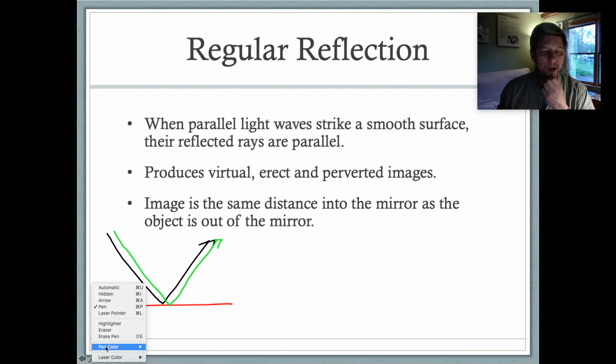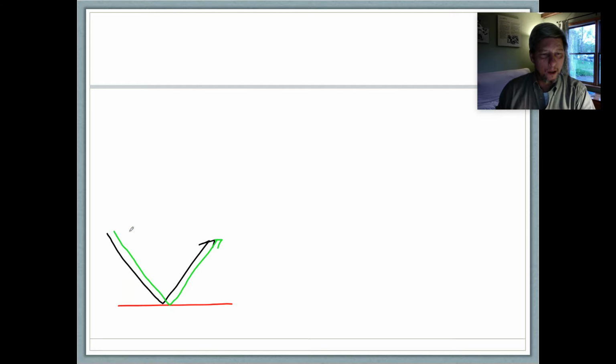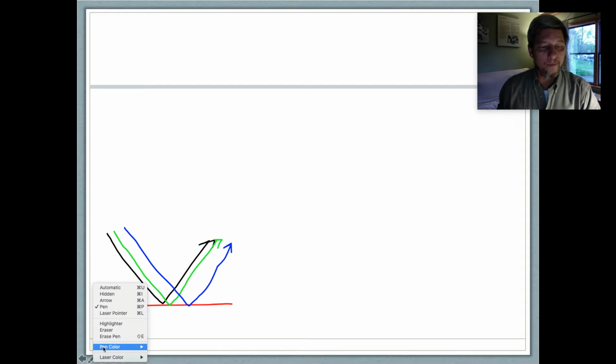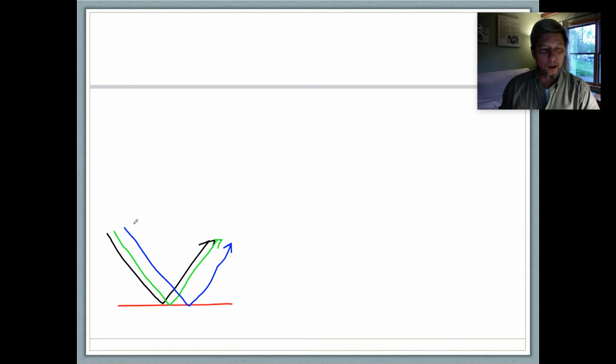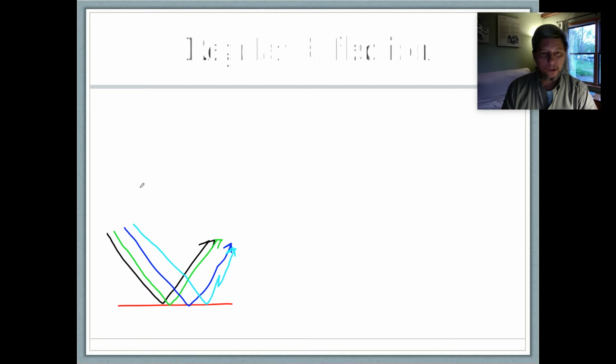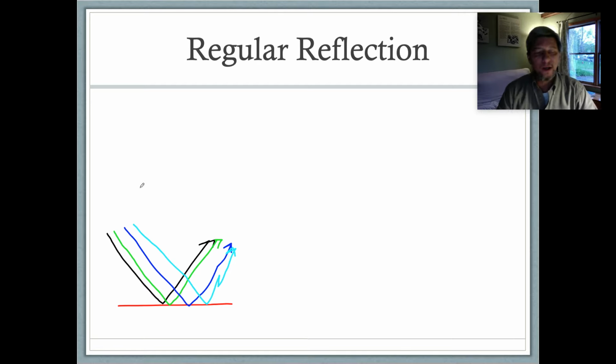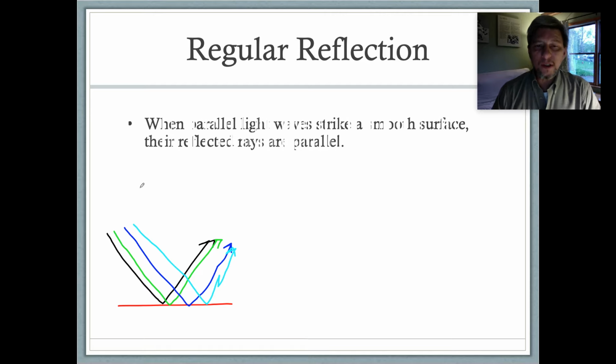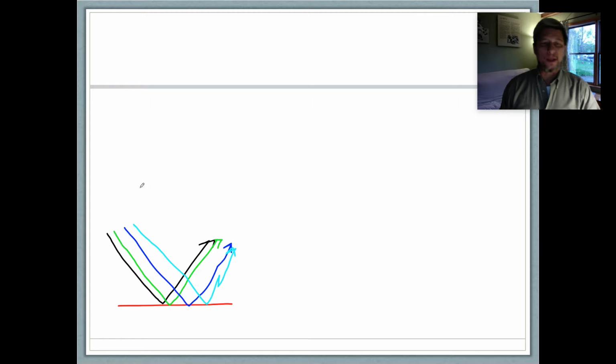And then another light ray is going to come down and it's going to strike and it's, whoops, that was terrible. But what you should notice here is that all of these light rays are parallel to one another. And if they come in, doing this with a mouse is awful. But in any event, the light rays themselves are reflected in the same direction as they come in, and so this gives us a lot of different aspects to this.